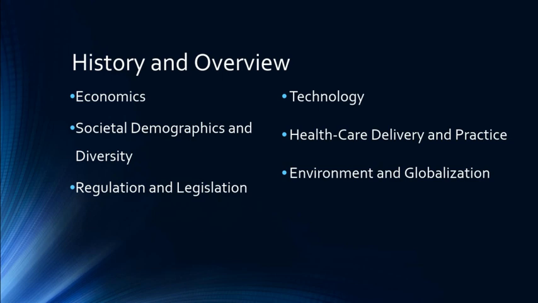History and trends. Decreasing costs while improving patient outcomes influences the current movement toward improved quality and safety. Factors included are economics, societal demographics and diversity, regulation and legislation, technology, healthcare delivery and practice, and environment and globalization. So with economics, something that's been criticized for years in the US by businesses, governments, and the media, the cost of research and development of new treatments and technology continue to rise.